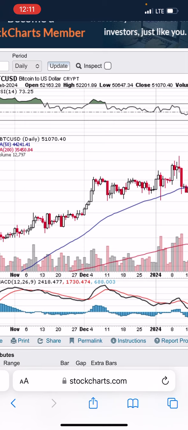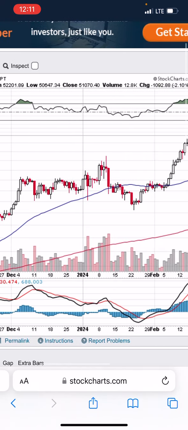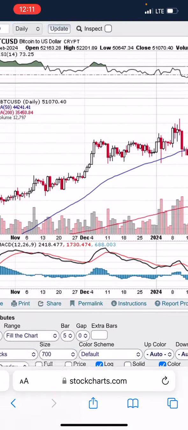Then you have the teams. If they have, let's say, a $2 million market cap, and they have $20 million in VC funding, they might put $100,000 at a certain price point, which causes the price to push up higher. So they're able to manipulate the price up and down and trade within that range for themselves. It's a lot of manipulation. It's a lot of insider trading. It's a lot of BS when it comes to cryptocurrencies.